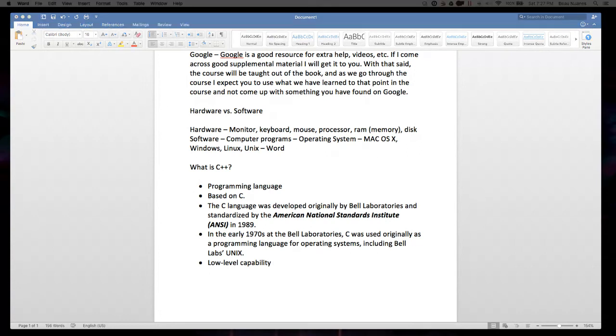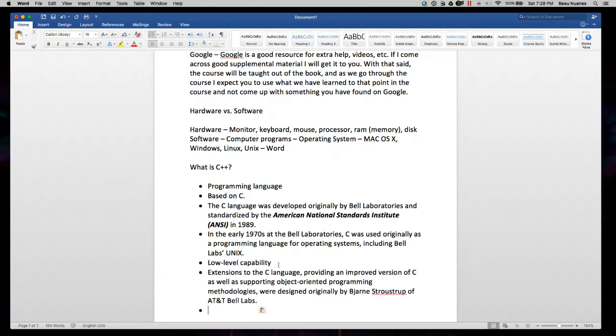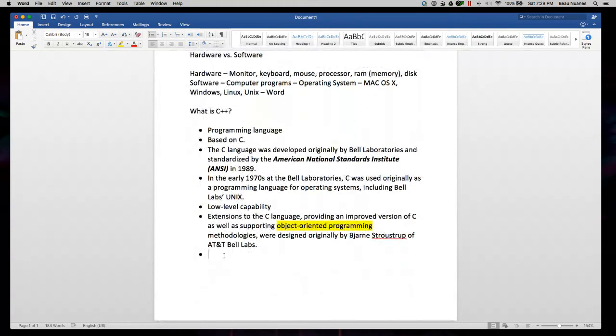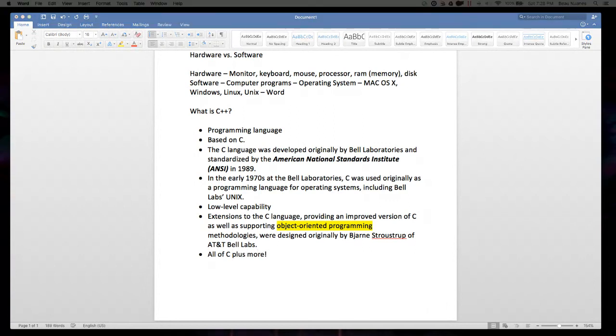So there was a gentleman by the name of Bjarne Stroustrup that added a bunch of extensions to the C language, thus creating C++. And the main thing that he did is he added this object-oriented programming ability or methodology. We'll talk more about that in a bit, but the big thing to realize right now is that C++ came from C, so it's got everything that C has, plus more.